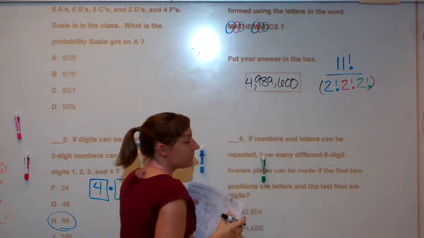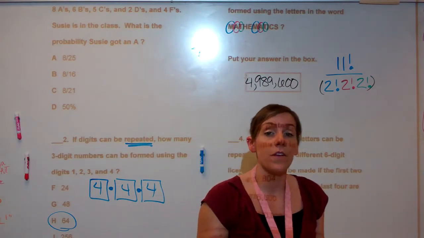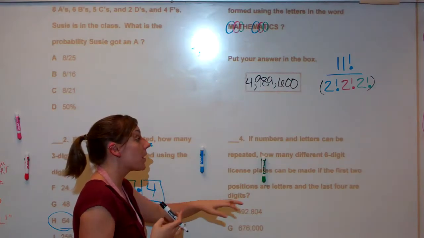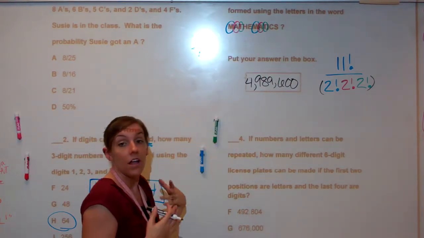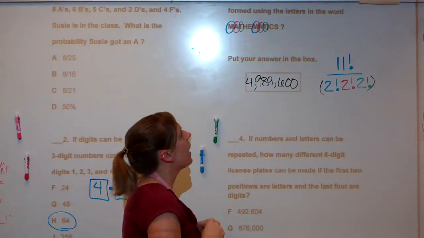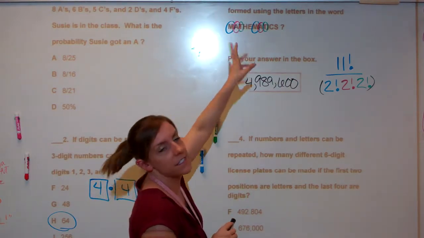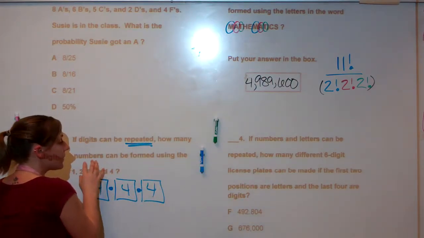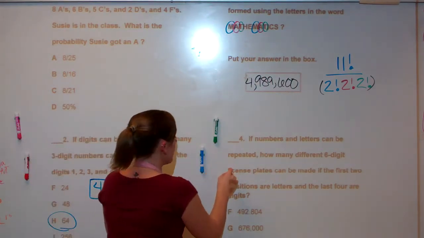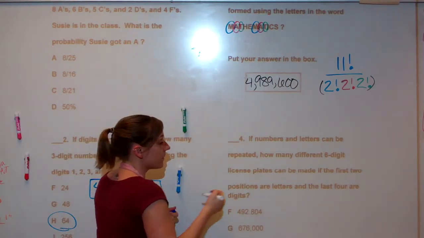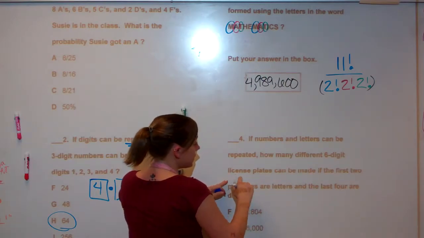4,989,600. Okay, so that is different than just the permutation and combination formulas we've been doing, but that's probably why it was a little bit trickier to figure out, because it was trickier for me too until I looked through it and looked at how to deal with the letters and that kind of stuff. All right, here, again, they are independent of each other, just like this one. So it says if numbers and letters can be repeated, they're independent of one another. How many 6-digit license plates?